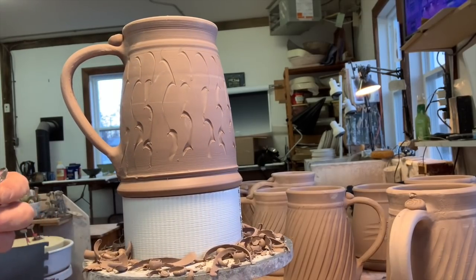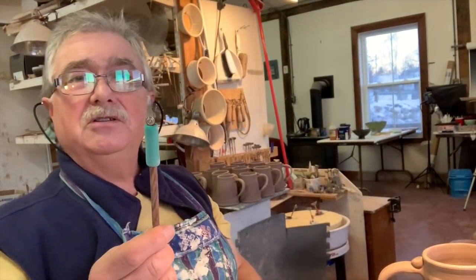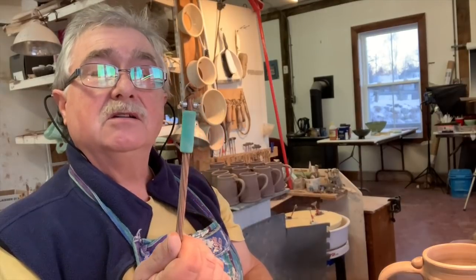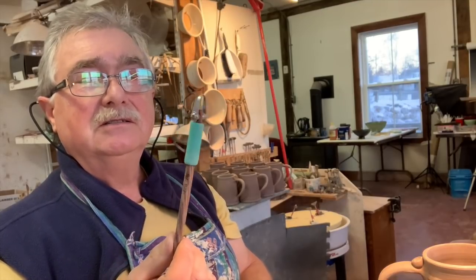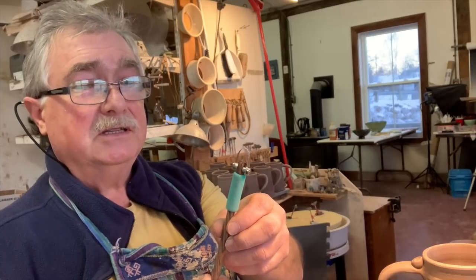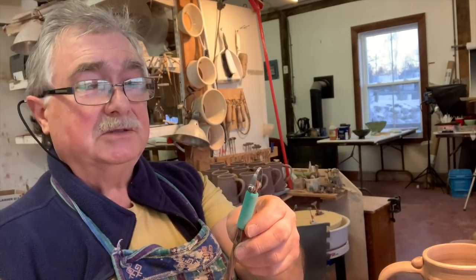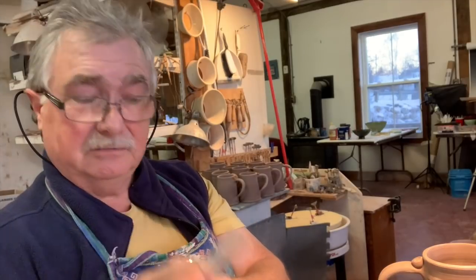All right, so my review of these tools is that I think it's a nice addition to your arsenal of tools. Diamond Core Tools. There you go. Tell your mom and dad, tell your grandparents you want some tools for Christmas or your birthday, because these are worth it. And I love that you can change these heads. I've made tools myself over the years, and it's nice if you can just have this really good attachment at the top. They sent me a spare. So they come in a little plastic thing there, and there's a spare one in there.